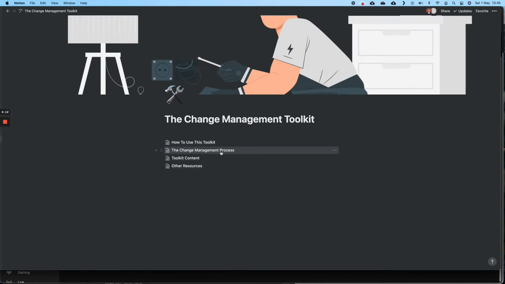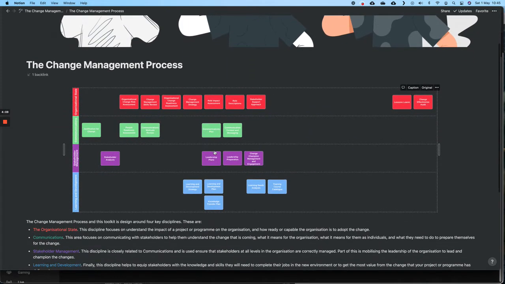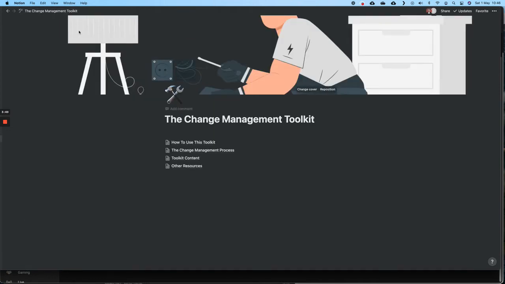Let's look at the second bit, and this one covers the theory of change management in a little more detail. As you can see, we've got the 4 key disciplines here. I'm not going to go through that in detail because it is all in the toolkit, but just to show you, it's going to give you some background on the theory of change management so that you can be more effective when you're using this toolkit and these templates. So now I'm going to delve into the detail of the templates themselves. To do that, I need to switch over to the demo version because that's got sample data, so bear with me while I do that.